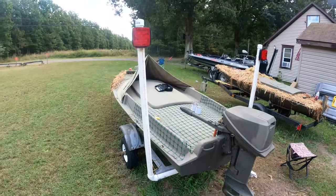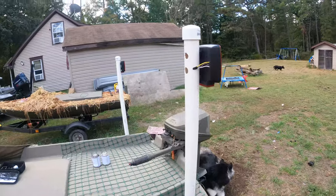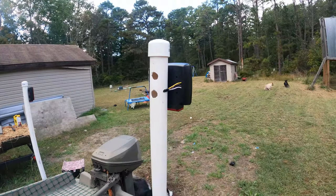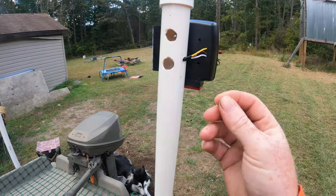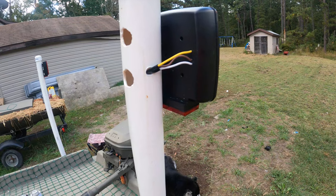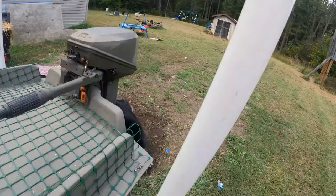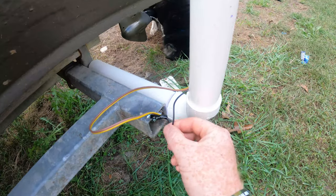All right, guys. So we got everything all hooked up, wired up, put away. We'll go over a little overview. We ran our white wire. We attached some black, regular old 16 gauge wire. We ran that down. That runs all the way down the pipe. We have it popping out right here.